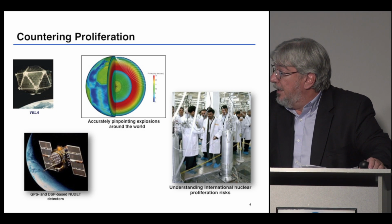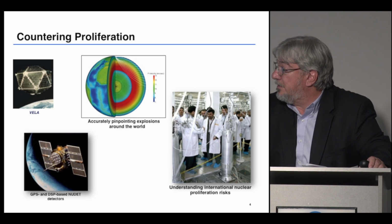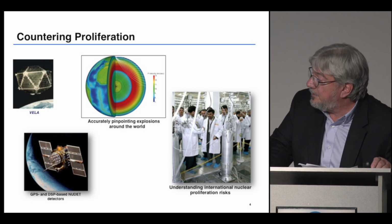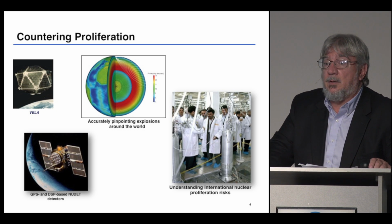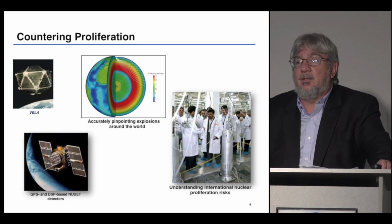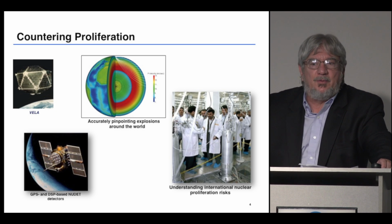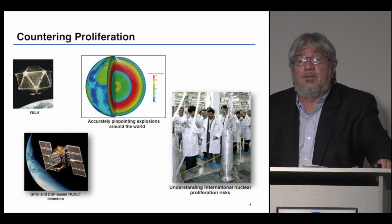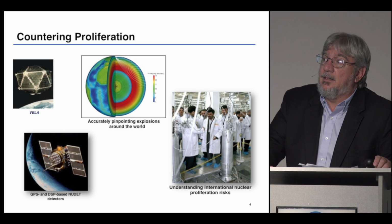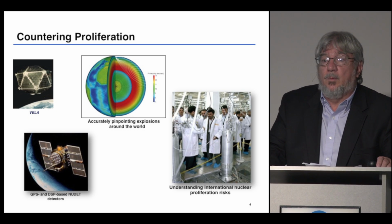In the lower right, you see the former president of Iran walking through his collection of centrifuges at one of their facilities. That's a public picture, publicly available, so I can show that to you. And another thing the lab does is it does a lot of analysis as the intelligence community picks up snippets of information. What could be going on? And you never get a complete picture, you just get little factoids that might or might not be true with some level of confidence, and you have to piece that together and try to understand, well, what might be going on there, what might they be doing with that, and in the case of Iran, are they developing a nuclear weapon? If so, when might they have it?